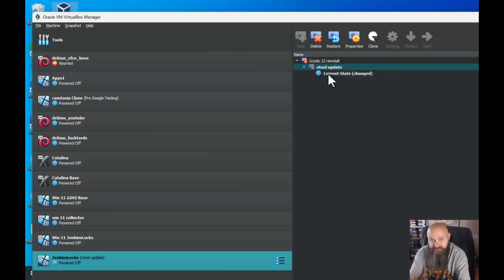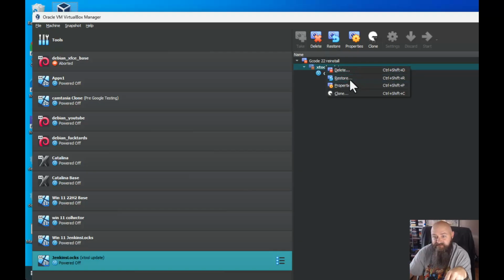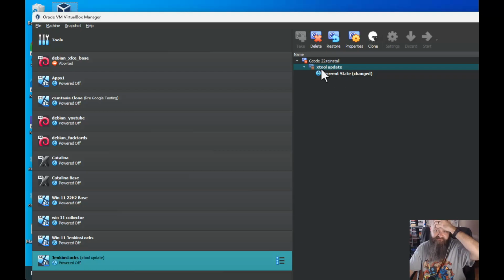So that's a feature of virtual machines, is you can take a snapshot. So you're getting ready to install software, you're getting ready to make some changes, you could take a snapshot beforehand. That way if anything dorks up, you just revert back to the snapshot and it undoes all the stuff you just did. But if you want to copy this to another computer, you have to delete that snapshot. Now, the Xtool update, that's already been done, but we'll cover this in another video.